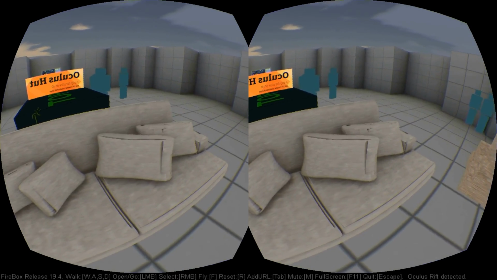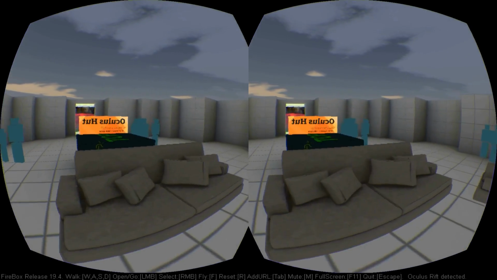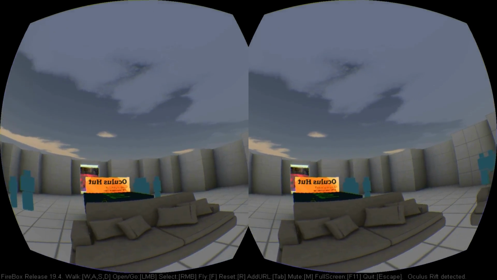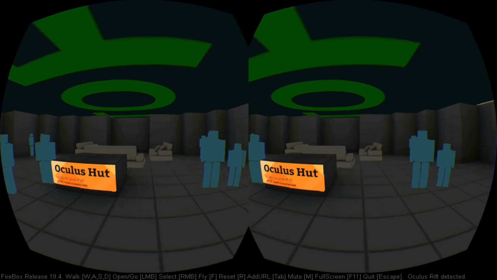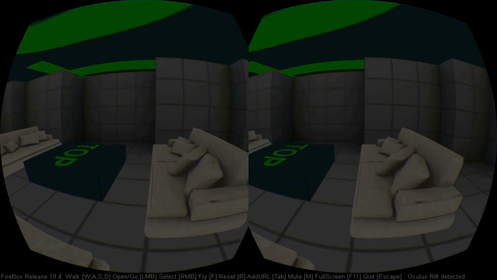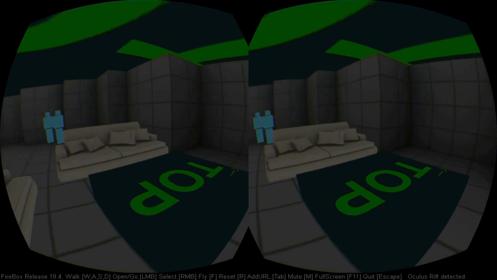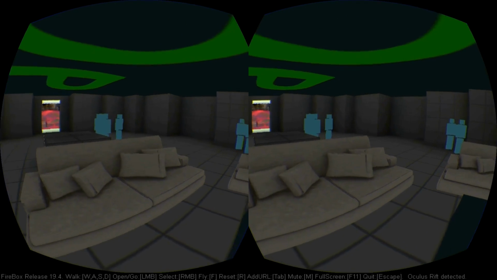That's the run through of the room, and as you can see here, I decided to slow it down so you can see what the room looks like now. And finally, I'm just going to leave you with this final clip just to give you a feel for how big this thing could be in terms of scale.